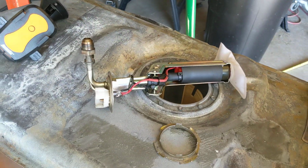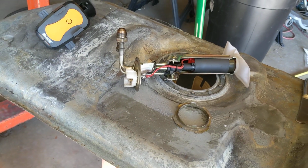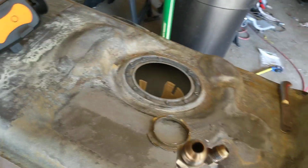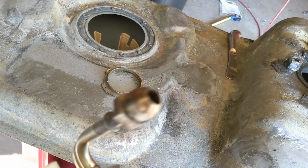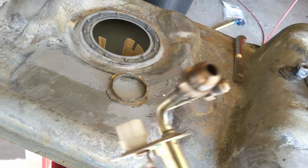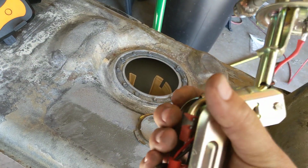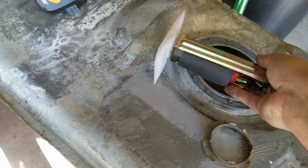That's an Aeromotive A1000, I think it is. Serious fuel pump. Probably support me to 800 horsepower easily. Fuel lines are going to be AN8 and AN6. AN8 for feed, AN6 for return. That is a Quantum Systems fuel hat. You can buy that from Quantum Systems for $100 or so.